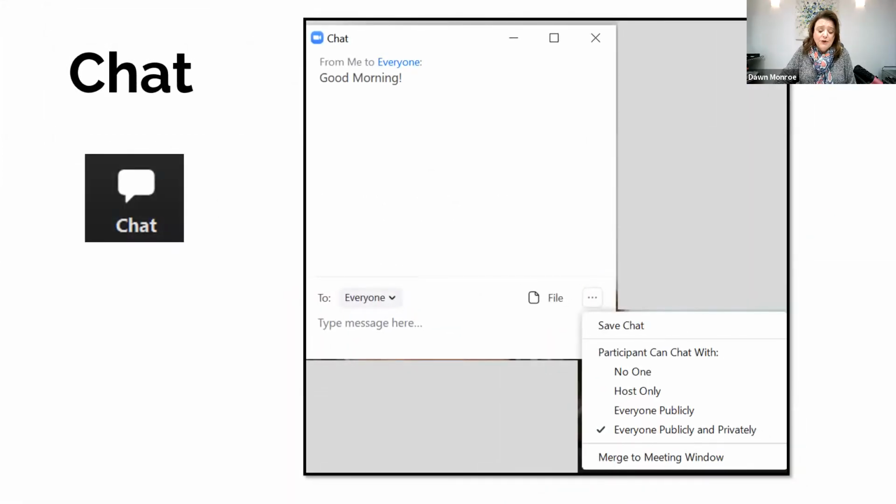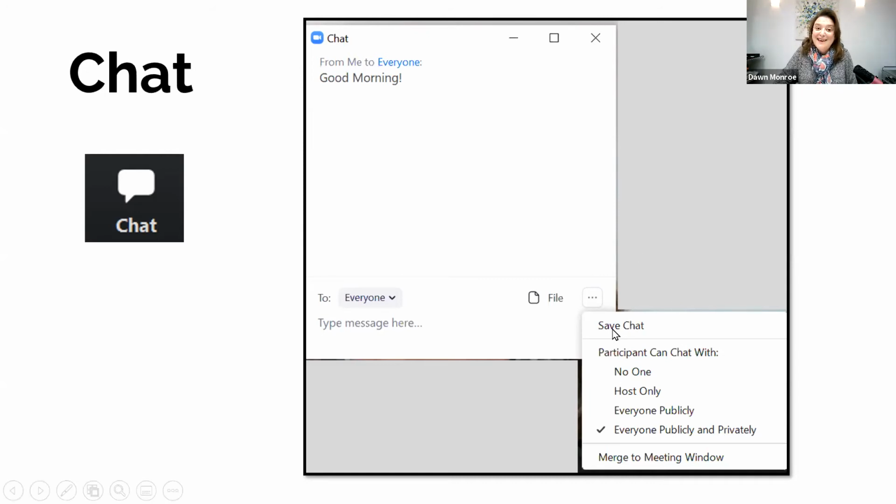I like to chat too. And so you might be interested in chatting if you don't want to interrupt or talk, or maybe you can get in there and you see someone you haven't seen for a while. Where it says everyone here, when I have a whole group in the meeting, I can usually open that up and see everybody's name, and I can actually chat with just one person. So you can pick who you want to chat with, or if you just want to do a shout out to everybody in the meeting, you can use that option. Just make sure you're talking to who you think you're going to talk to.